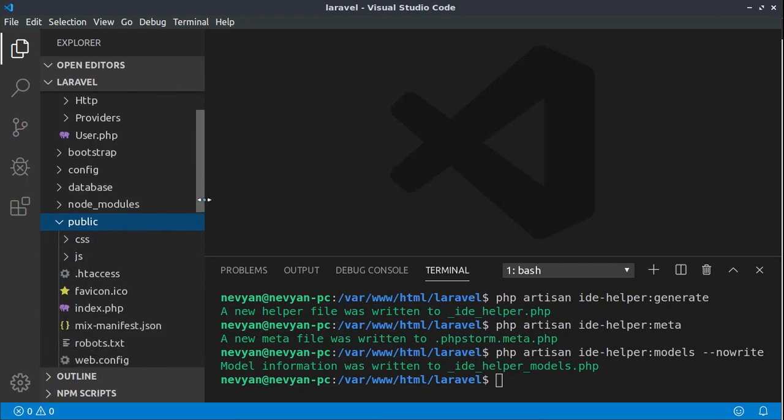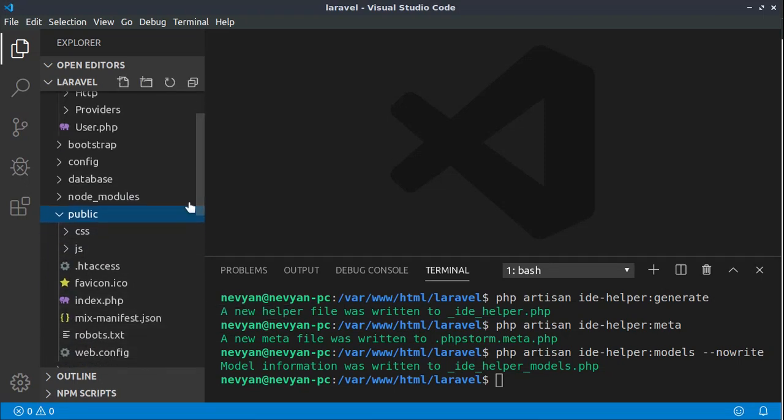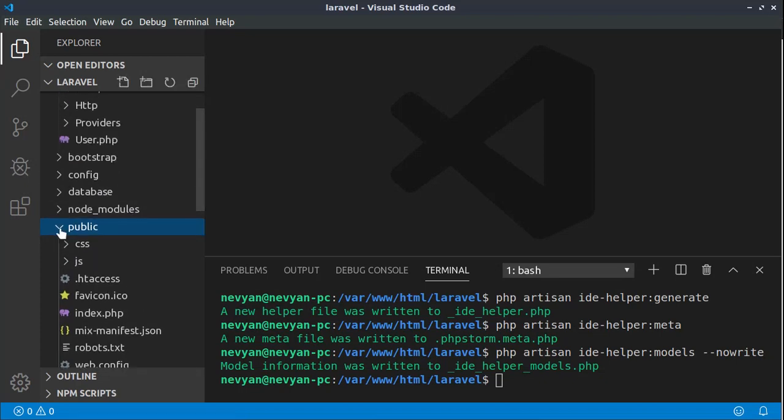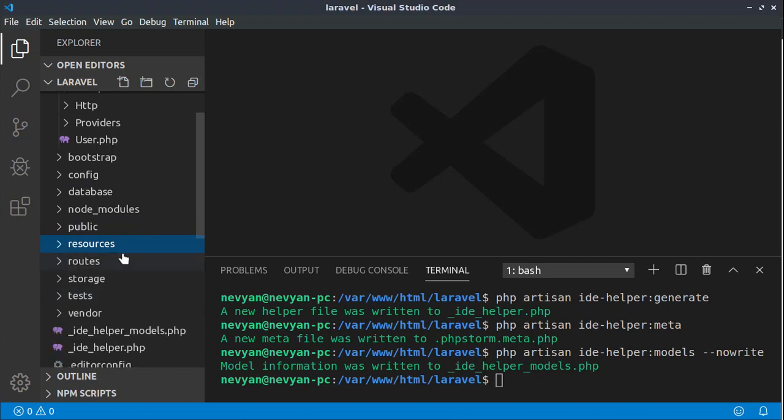Also we have the main index.php inside. They are generated from the resources folder by using npm and certain internal scripts, which we will look at very soon.